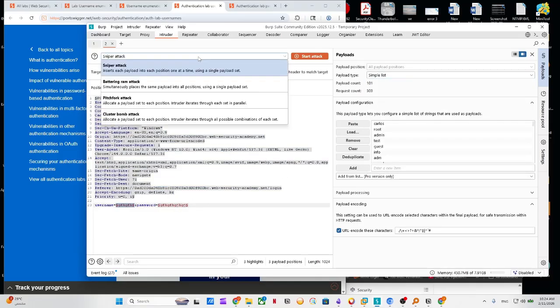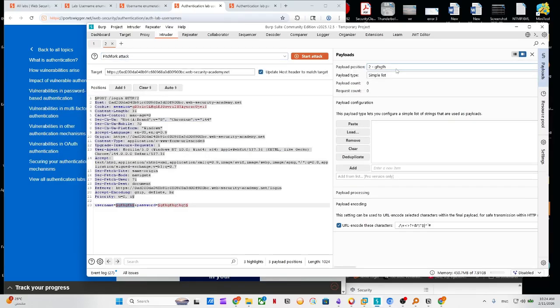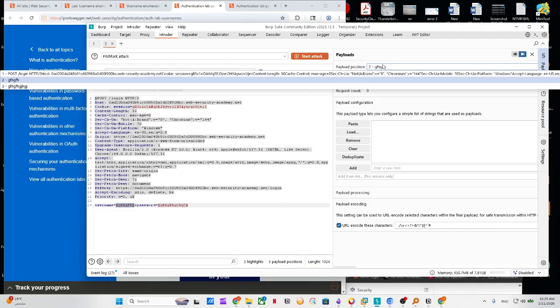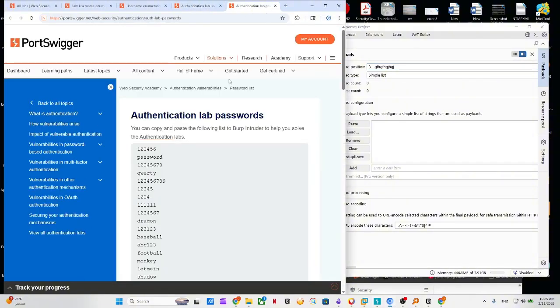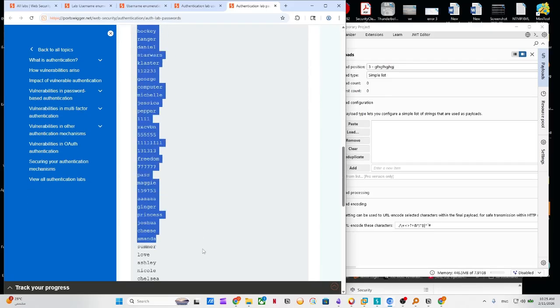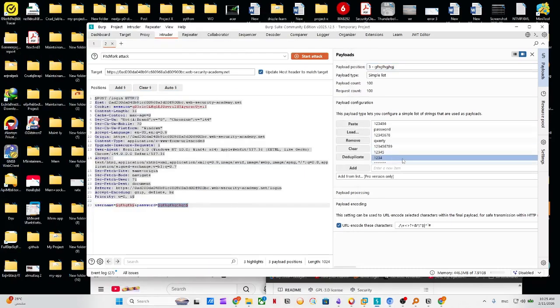I think we're supposed to use a different one, maybe the pitchfork attack. Yeah, simple list. We have two payload positions. I think we're supposed to use the username here. In the username section, we add the payload for the username, and in the second position, we add the authentication password here, and paste it here.